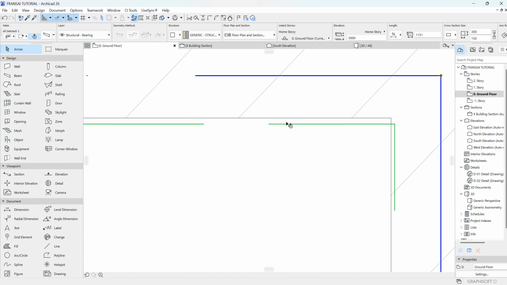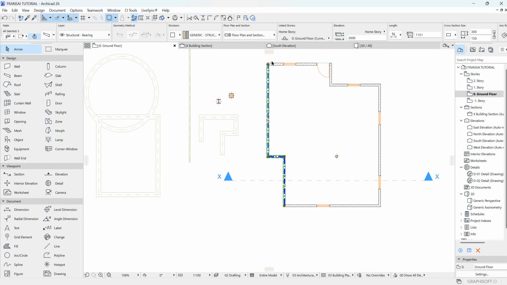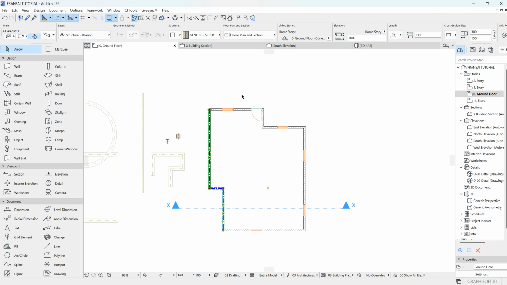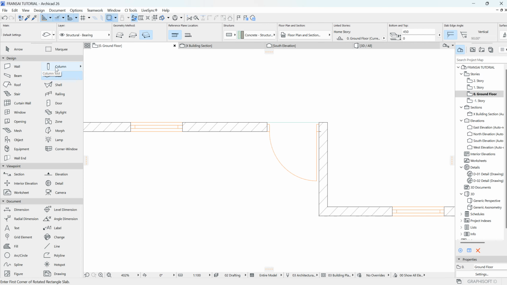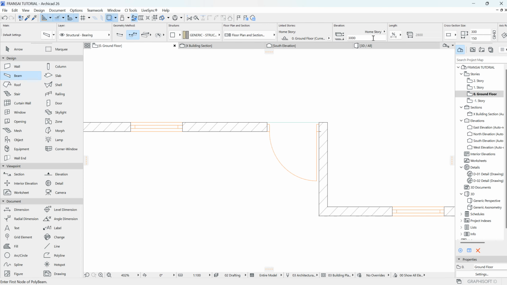So if you want to draw the beam on the lintel level, let's draw it on this door. You can just click on the beam tool, then maybe let's say 2.1 as our base height.